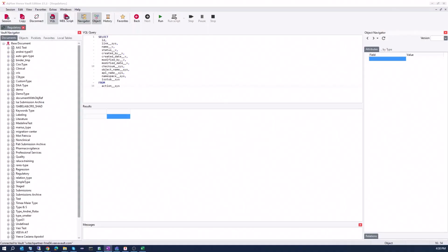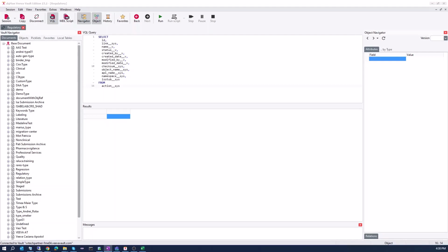In this video, we are going to demonstrate how easy it is to handle pick lists in Veeva Vault by using dqMan Veeva Vault Edition 23.2. When initiating a new vault, it is a common task to customize the default configuration, which includes, for example, types, fields, objects, and pick lists.